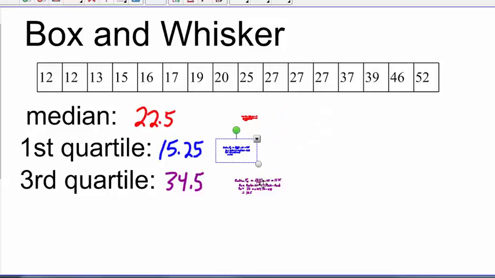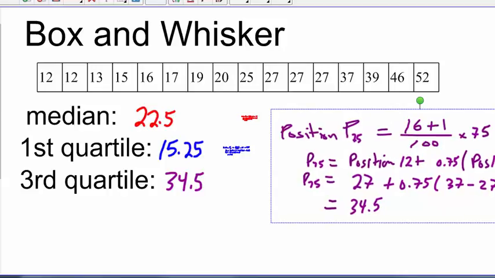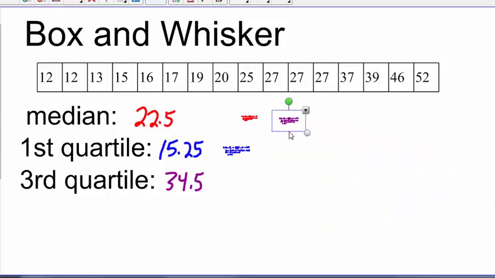And then similarly, the third quartile, I'm looking for the 75% mark in my list. So 17 times 75% is 12.75. And so position 12 is this 27 here. The 13th position is the 37, and I'm going 75% of the way. Again, the decimal value that's left over here is what I'm dealing with for percentile. So I want position 12.75. Position 12 is here, and then 75% of the way between these two is another 7.5, and so 34.5 is my third quartile. So that's where those numbers came from.